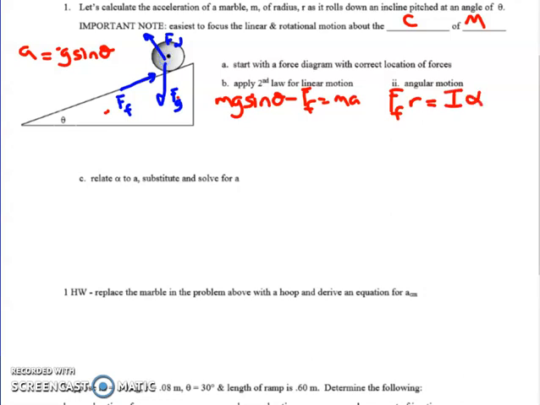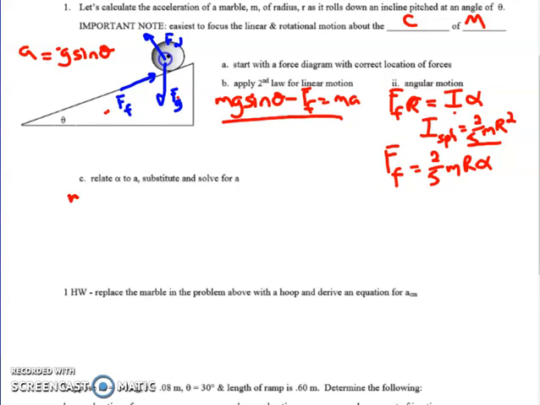Okay, there's a second law for angular motion. Now, here's where the shape matters. We have a solid sphere, so you can go to your notes and look up that I of a sphere is equal to 2/5 mR squared. Actually, let me use a capital R here to be consistent. So if I substitute this into here and simplify, I basically get the force of friction. You should work this out yourself. Don't just write down what I'm putting. Is 2/5 mRα.